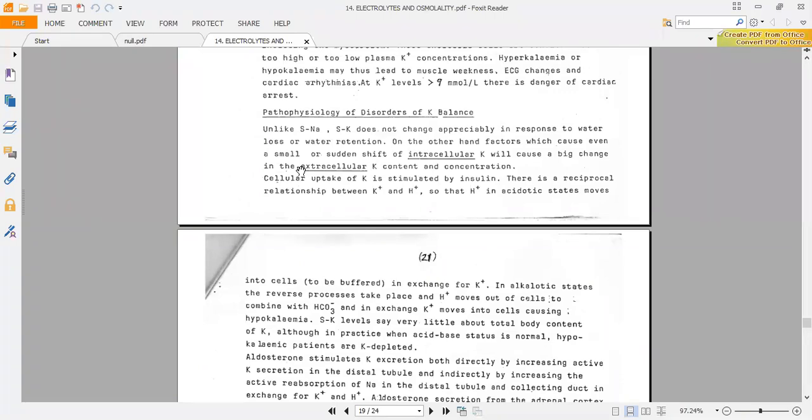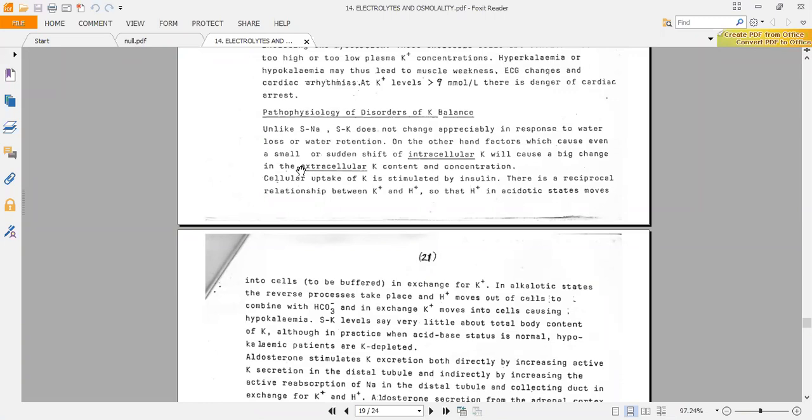So if someone has high levels of H plus in the blood, we should be conscious of the fact that potassium is more likely to leave the cells into the extracellular fluid, hence increasing the blood potassium levels. That is a very important concept between hydrogen and potassium. That's the reason why most often we will say that if someone is acidotic, the person will have hyperkalemia.